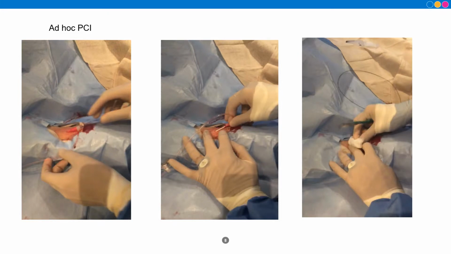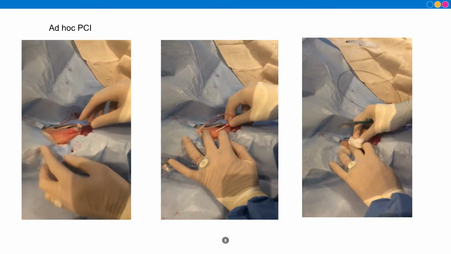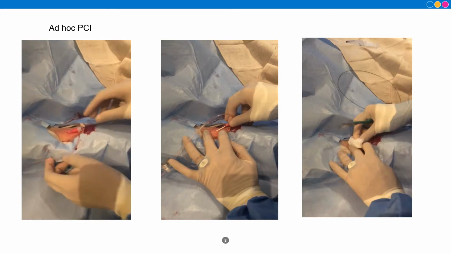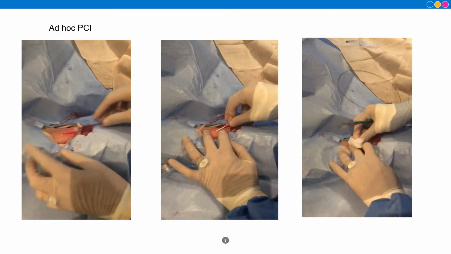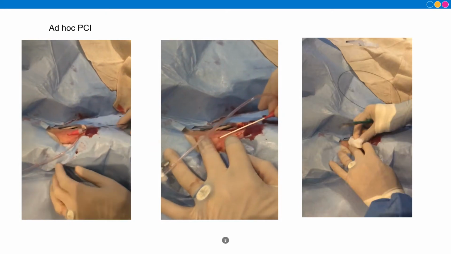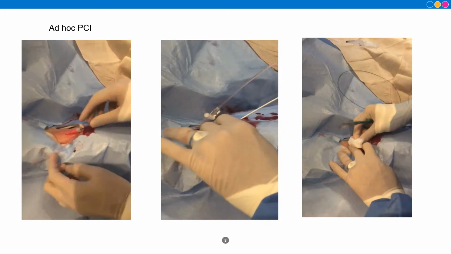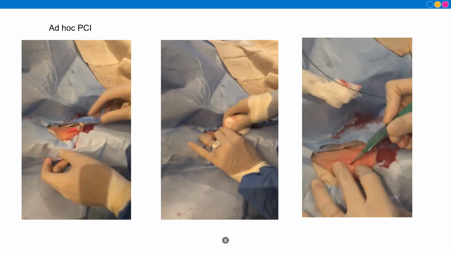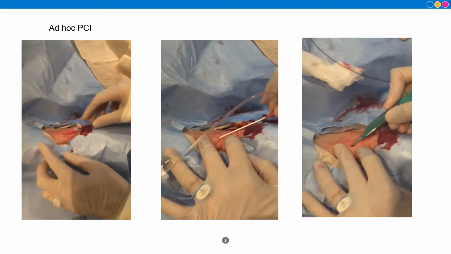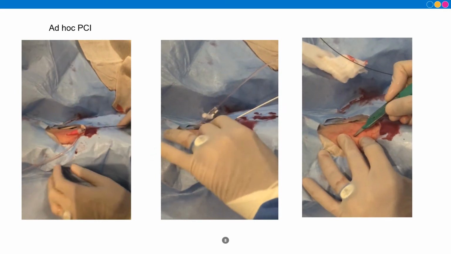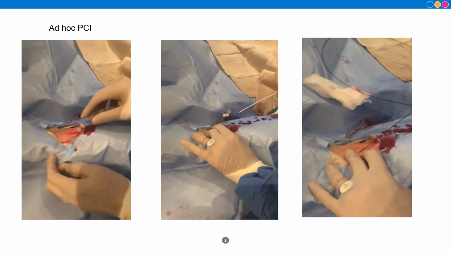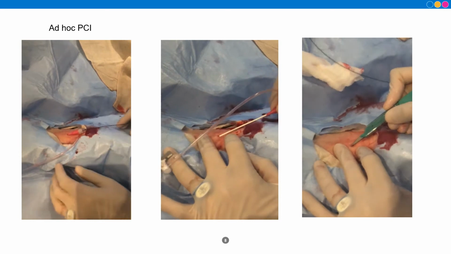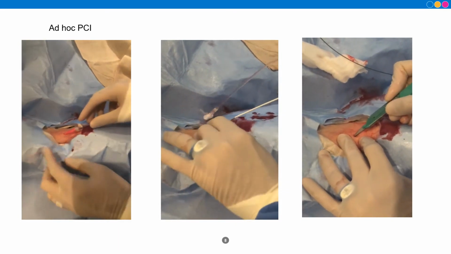So here I have completed a diagnostic coronary angiography using a 5 French slender sheath and 5 French diagnostic catheters. Now I want to convert this into a 6 French guide catheter percutaneous intervention. So I'm removing the sheath while applying gentle pressure on the wrist. Once this is done, after wiping the wire, I am making a skin stab with a blade in a very horizontal, shallow advancement of the blade to just make a skin nick.